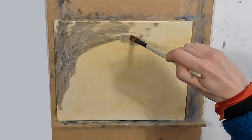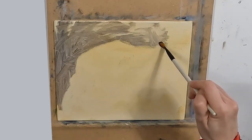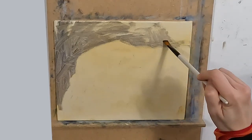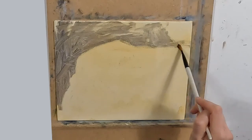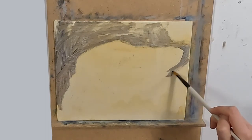I just like to have my canvases toned before I start, and this is the colour that I like. So my process is, I guess you would call it direct painting. It's a bit of a hash between painting in layers and alla prima.